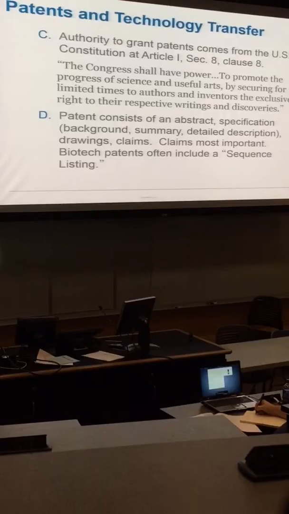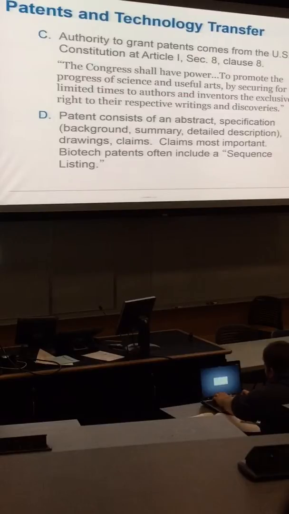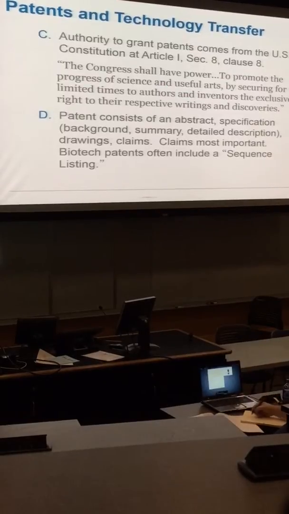So the language in the Constitution that applies to this says that Congress shall have the power to promote the progress of science and the useful arts by securing for limited times to authors and inventors the exclusive right to their respective writings and discoveries. So this talks about patents, and it talks about copyrights because it refers to writings. But just a couple of things here. It says, promote the progress of science and the useful arts. That's the incentive part. By securing for limited times, and we'll talk about that. It's not a forever right. It's a limited time to inventors the right to their discoveries.